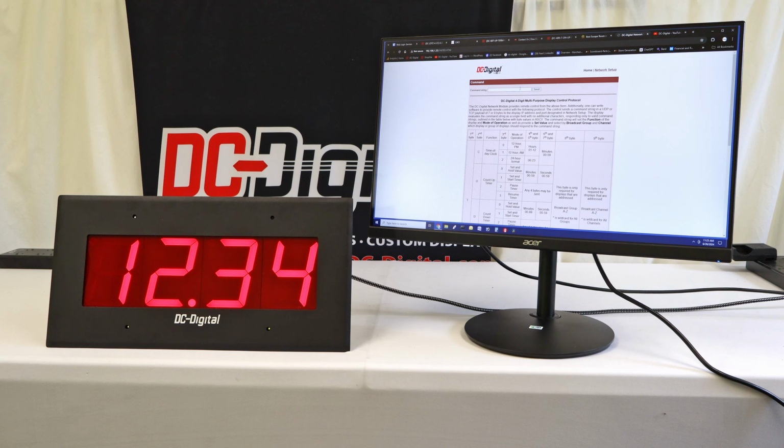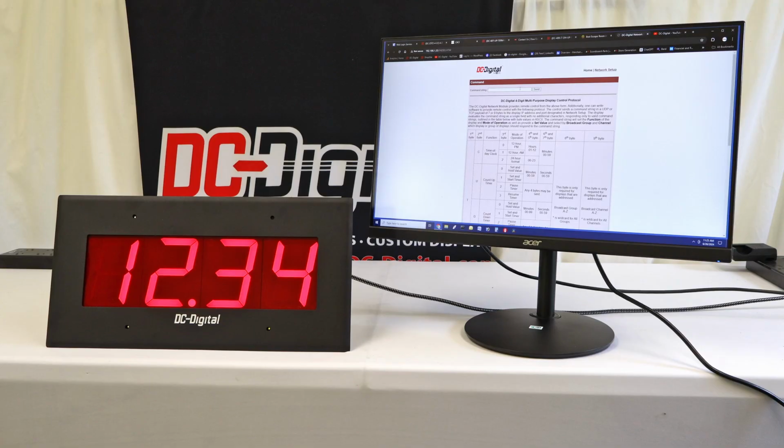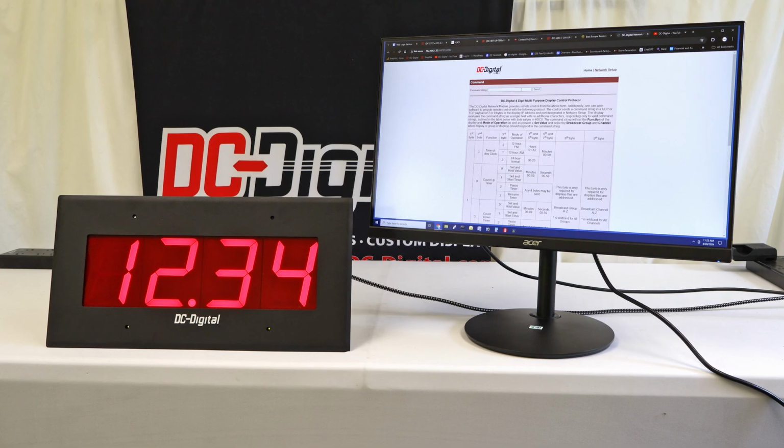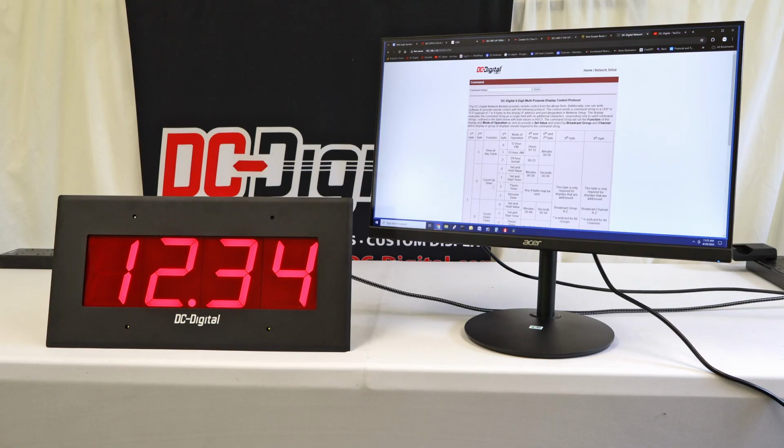So as you can see, it is a PoE network connected unit, meaning it is powered directly via the Ethernet cable or our RJ45 connector, which in turn is powered by a modem or the internet itself. And utilizing our web page, we're able to add in a number of commands to make the unit do a specific number of functions. It can act as a time of day clock that we can manually set it to. It can act as a numbers display, and it can even act as a timer itself. And it can even act as an up timer or a down timer.